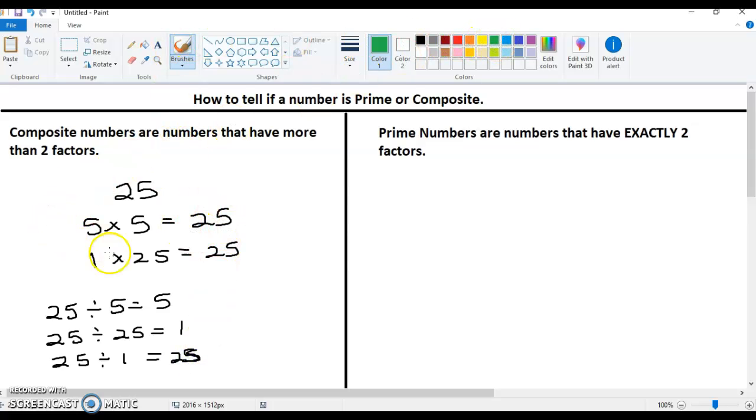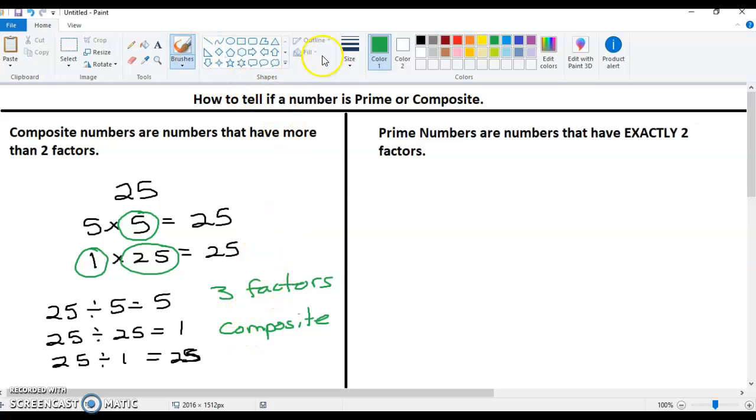So now we just go circle. How many factors does 25 have? Well, it has a factor of 1, a factor of 25. But look, you have 5 times 5. But you can't use it twice. You can only use it once. We're not allowed to use the same number twice. So 25 has 3 factors, right? 1, 2, 3. So we say 3 factors. And even though it's just barely more than 2, it's still greater than 2. So 3 factors, that makes it composite. Remember, any number that has more than 2 factors is considered composite.